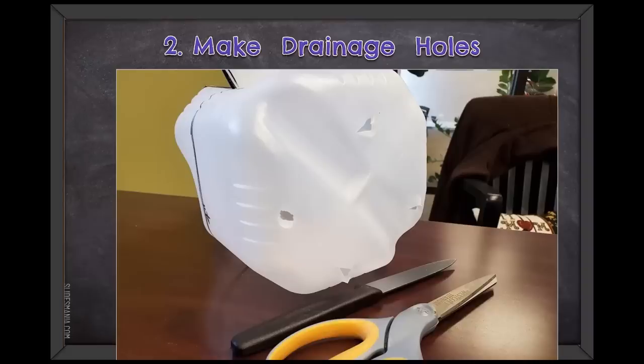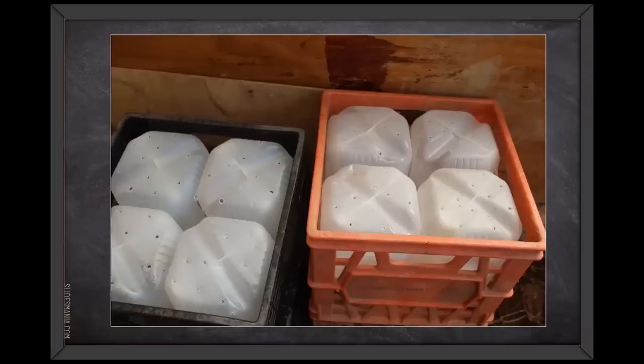The next thing you're going to do is make the drainage holes. Do not cut your jugs open before putting in drainage holes — the jug is stronger and easier to cut into at the bottom when the whole jug is intact. I use a paring knife and make a V-cut, or sometimes twist it around to make a circular hole. The holes don't have to be circular — the V-cut is fine. I usually have four holes in the bottom of my jugs, which seems sufficient. Another gardener's genius idea was to use a nail to pop holes through the bottom while the jugs sit in milk crates, which keeps them stable so you can work with four at a time.